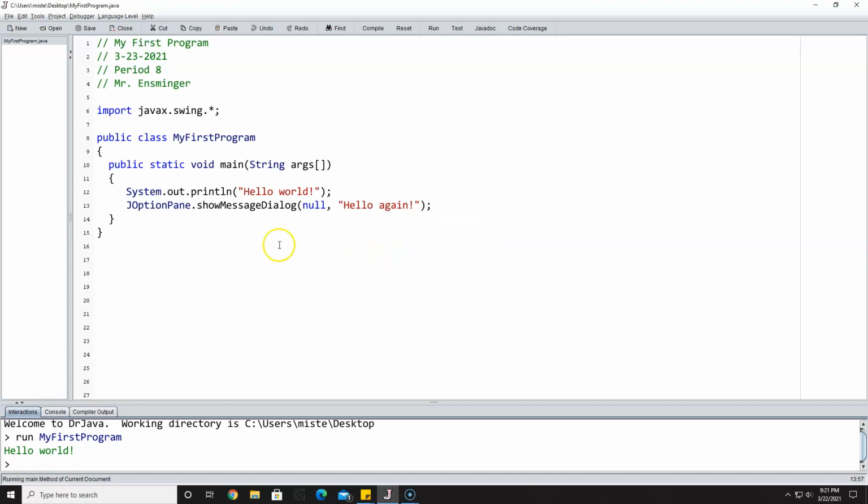So, on your desktop, if you want to minimize this again for a second, you'll see that there are 3 different files now. Maybe 2, possibly 3. The extensions, one of them might be a .java with a little tilde after it. You can delete that. That's just a temporary file. There is a .class file, which is the compiled code. Again, you don't need that. But the other one, the one that ends in .java, and on the school computers it has the file extension hidden, so it probably just says the name of the file without any extension. That's what you want to keep.